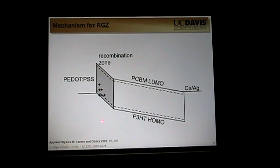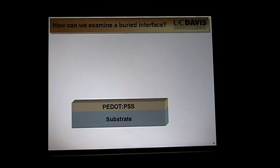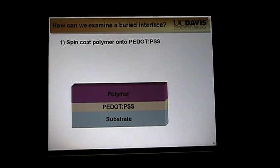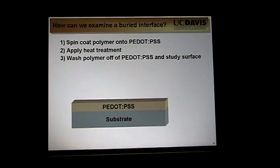I'm very interested in studying what happens within this dead zone or at the interface. It's a very difficult problem because the question is how do you examine a buried interface — how do you get to that interface that's two or three layers down within the device? One of the experiments my group came up with is what we call the washing experiment. We have a substrate, we put the electrode material on top of it, we put our polymer on top of that, and we cure this device as if we were trying to produce a solar cell — we can apply heat treatment, for example. Then we wash the polymer back off again and see: did this interface change? We basically re-expose the surface and see if we can learn something from that.